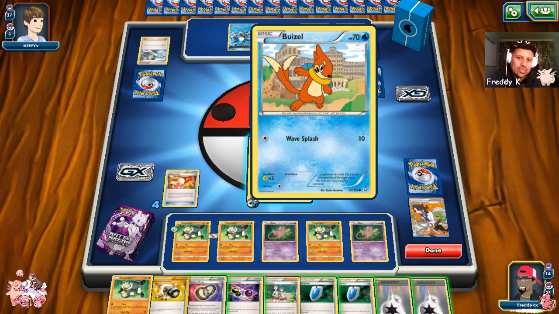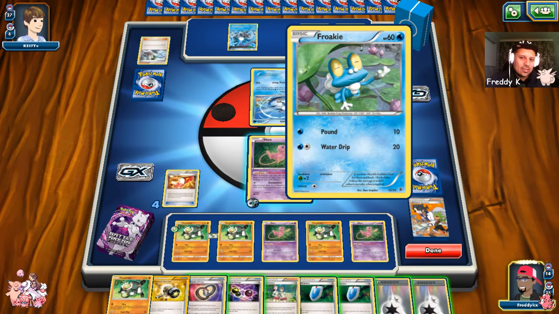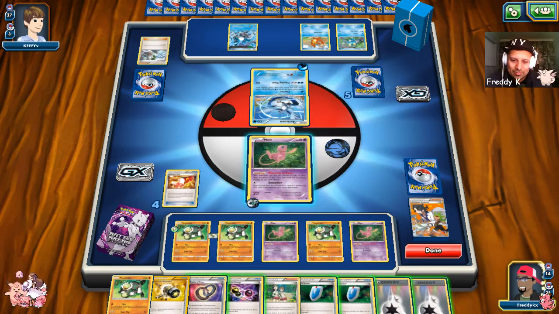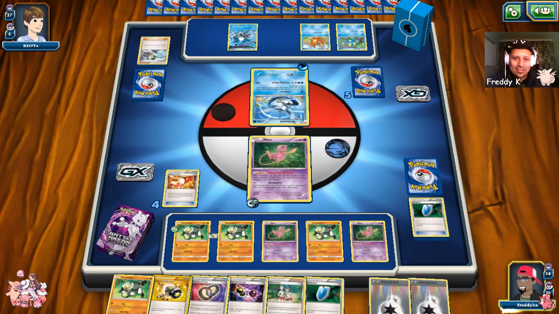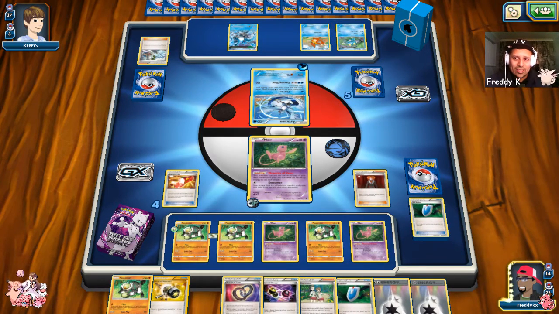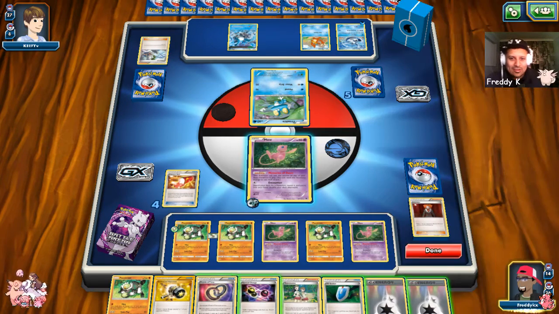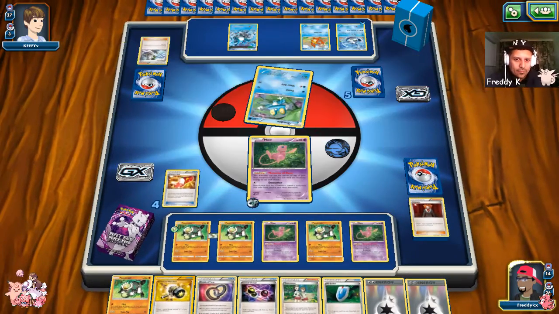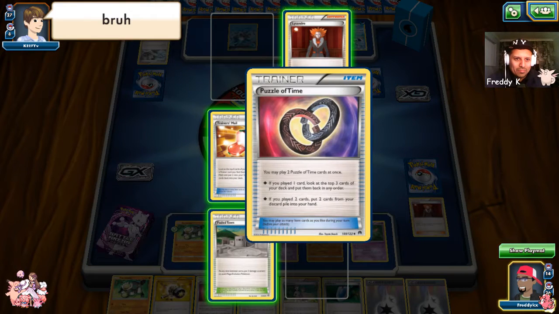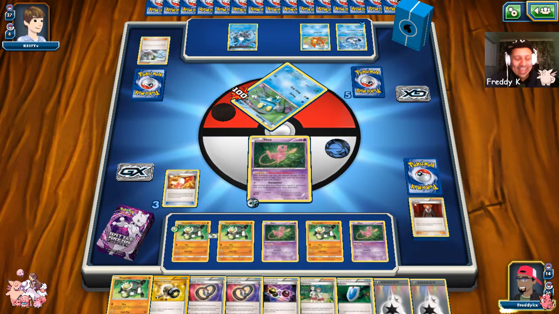What is this on the bench? I can take a few quick, easy prizes. We do have Lysander in the discard. I know that this is Keefe's favourite Pokemon to be, but I have to. I really do apologise, Keefe. Sorry. I'm going to take out the Froakie. Sorry, so sorry. Sorry, I'm really, really sorry. Honestly, I needed that second Puzzle of Time.